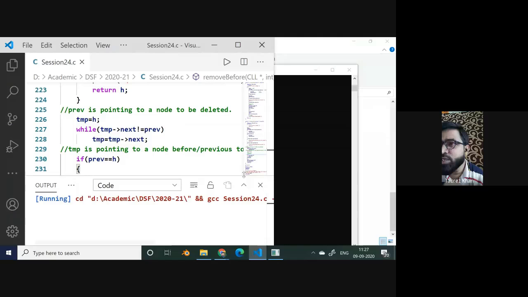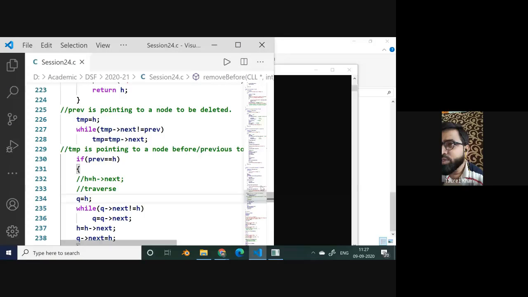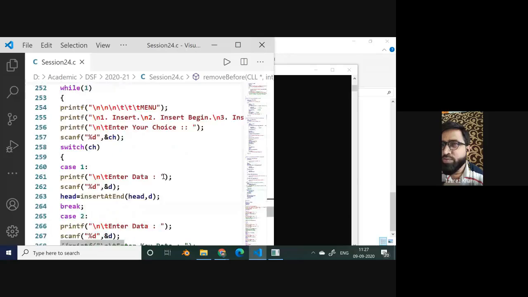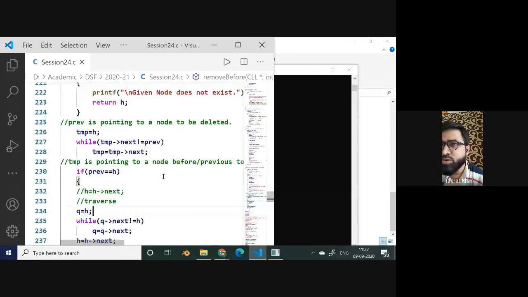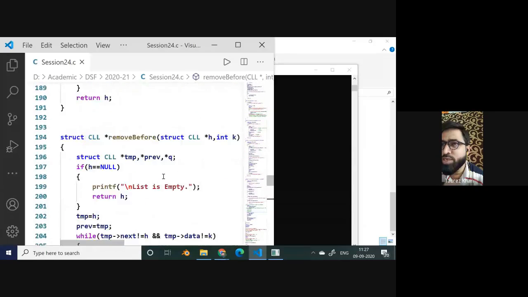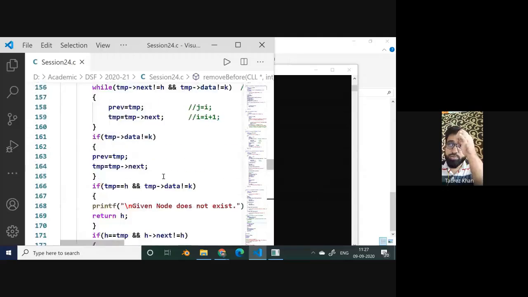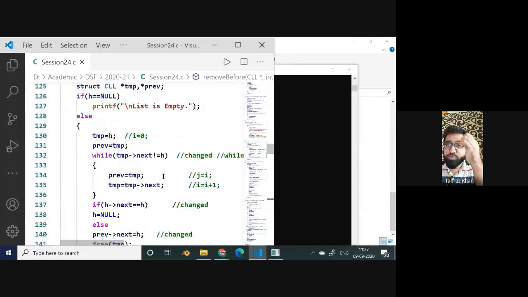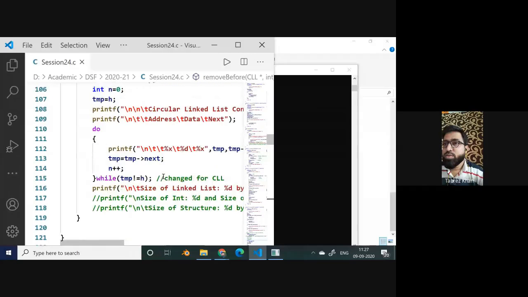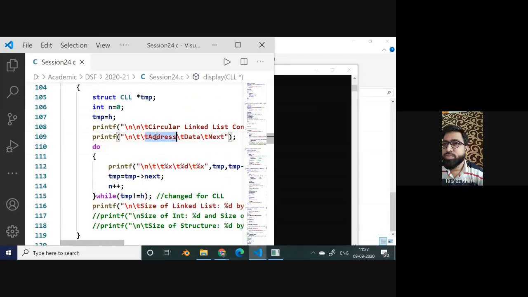I strongly recommend you make use of this kind of display function where we try to display almost all the information about a list. I am displaying three things: address, data, and next.